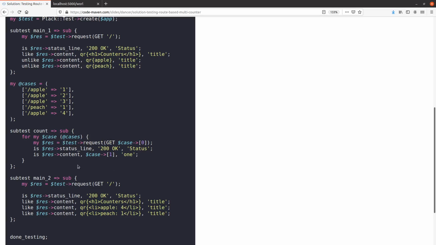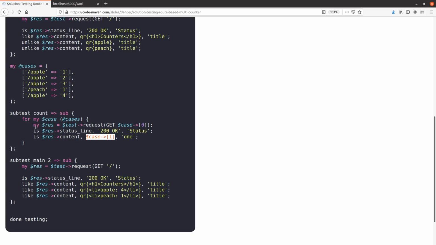So this is what sends in the URL, and then we check whether the status line is 200 okay, and if the content is the one that's in the second value of these little arrays. So I use a fat arrow here, but it's basically the same as if I was using a comma.